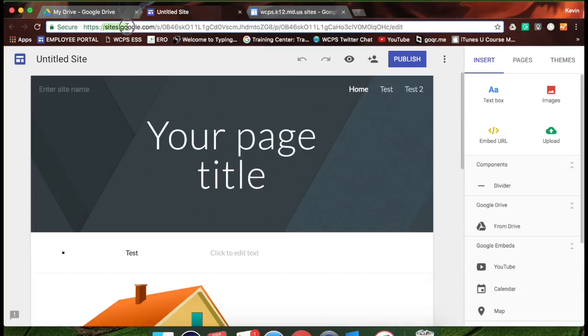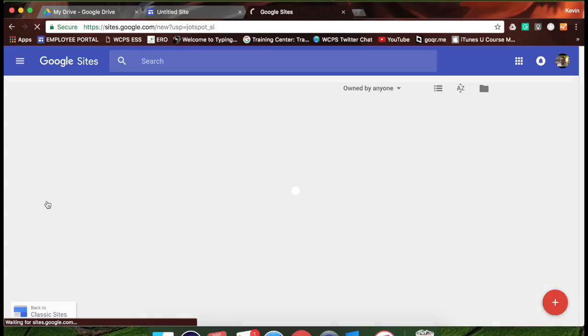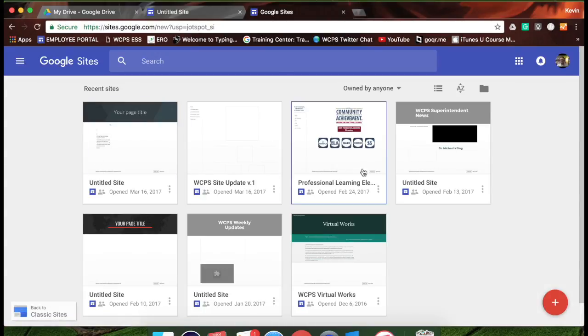Now you'll notice something. Even though this is a new Google site, it still says sites.google.com, but if I just go to sites.google.com, it will not show up here, and when I launch new Google Sites, it takes me to what a Drive option will look like.